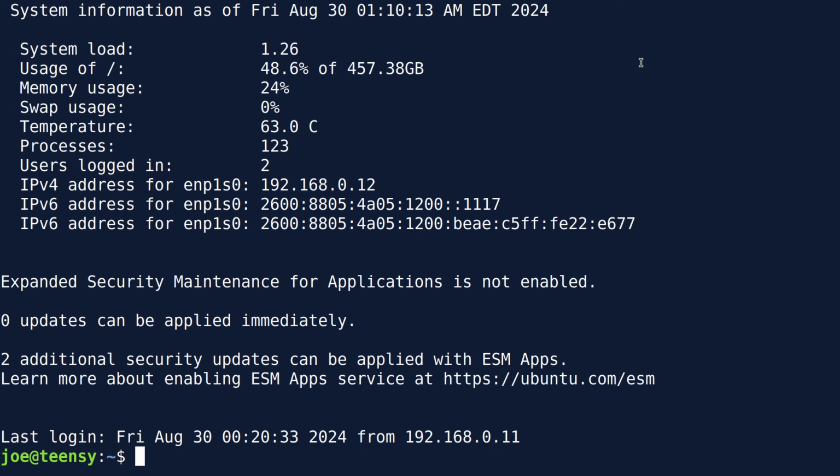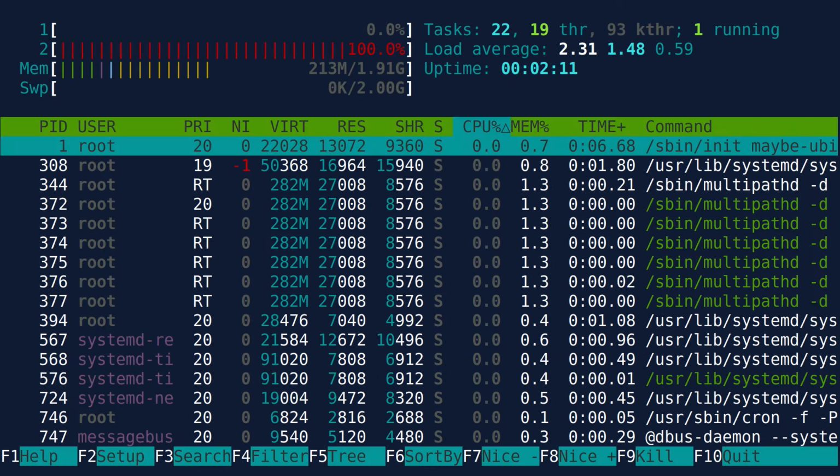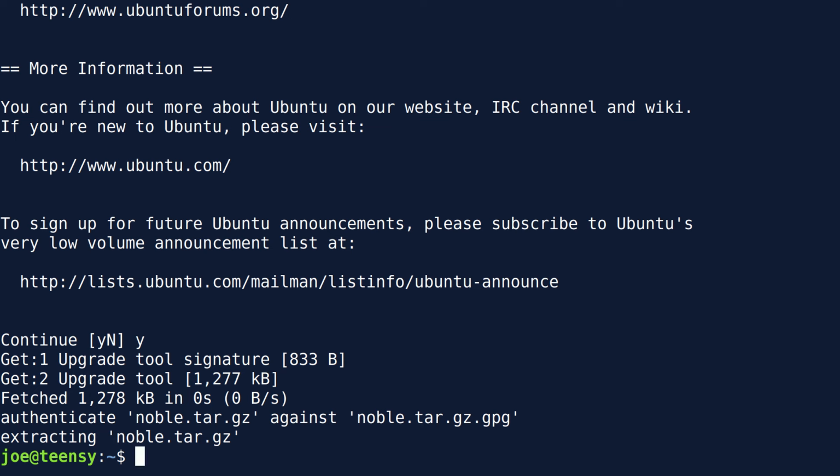So let's see if HTOP is still here. Yes, so I can show you the resources of the machine. As I said, it's a 2-core Atom processor, 2 gigabytes of RAM, 500 gigabytes spinning hard drive. That's it. Okay, that's working. Let's try MC.